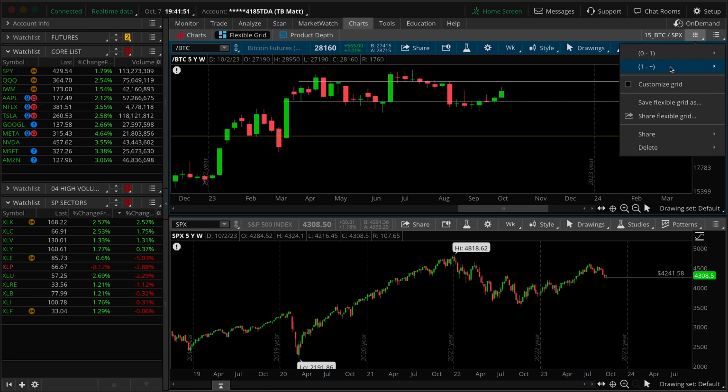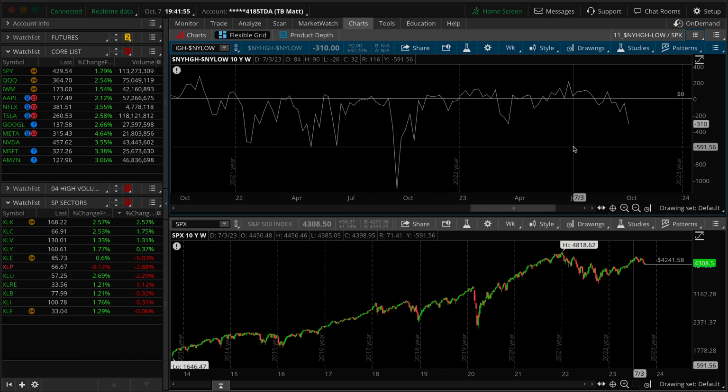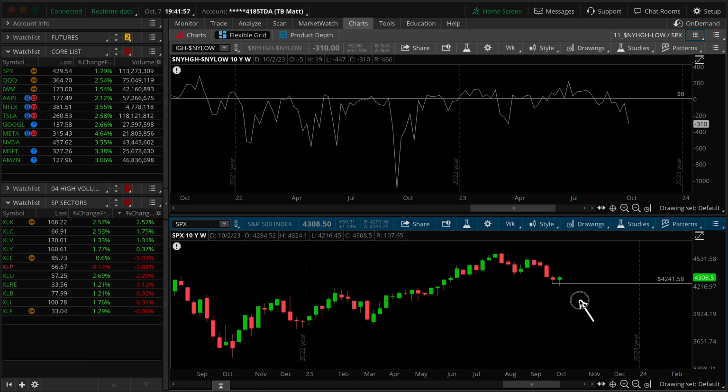How about the market breadth as this breakdown has unfolded? New highs versus lows. This is incredibly important to understand here. Remember that the S&P weekly produced a green candle, meaning that it did technically move into the previous range. It closed inside. We did that whole analysis on the weekly, right? Why is it that new highs versus lows made a new lower low? This speaks to breadth deterioration. Once again, not buying into a trend reversal right now in our S&Ps.